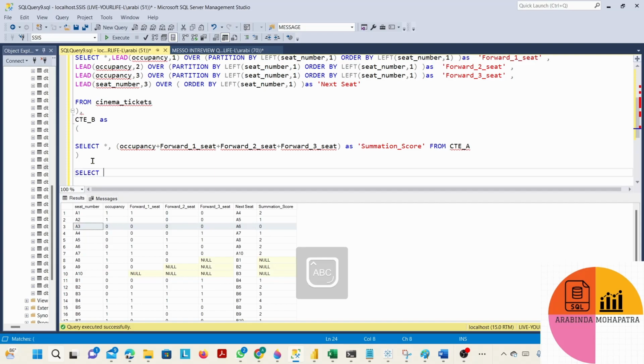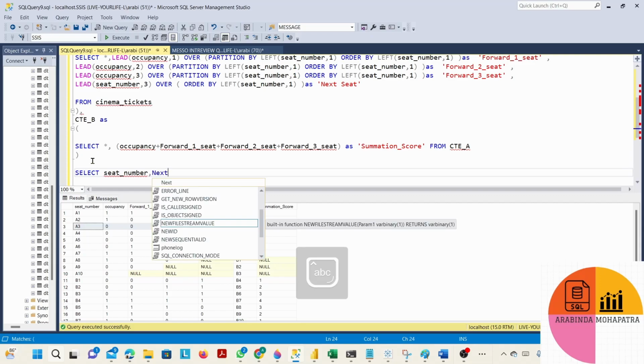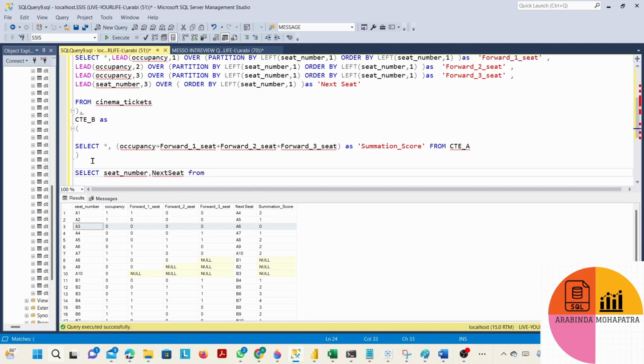So now select seat number, comma, next seat from cte_b, where this score is equal to 0.